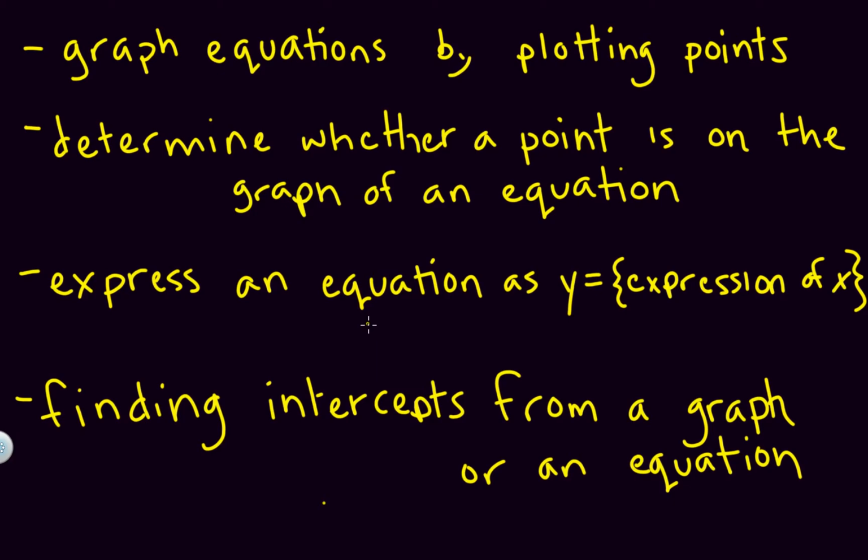So now we're going to talk about determining whether a point is on the graph of an equation. If you missed the graphing equations by plotting points, go back and find that one. We are still in chapter 1, section 1, and we're going to look at a linear example.